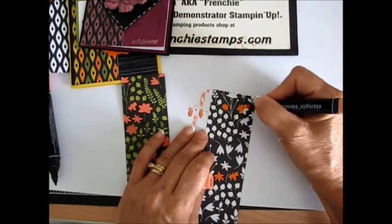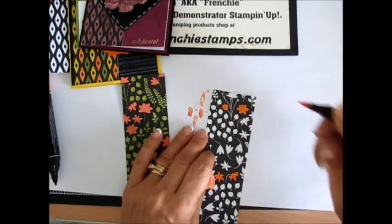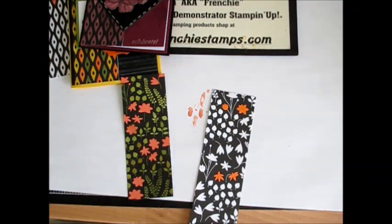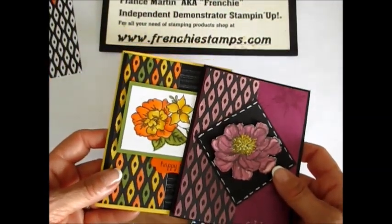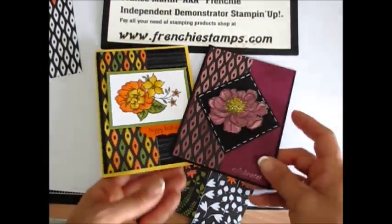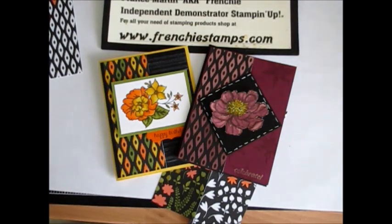They tried to give us something black and white, and we decided we want colors. It's kind of funny because we get color and we want black and white! So that is how I add color to my Designer Series Paper — again, that's Back to Black paper. Hope you learned something new. Till next time, happy stamping my friends!